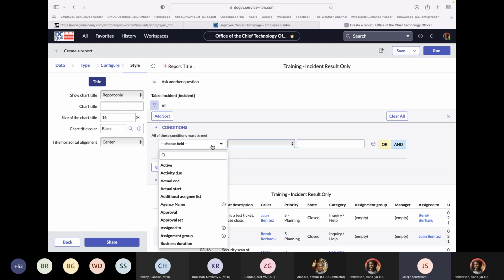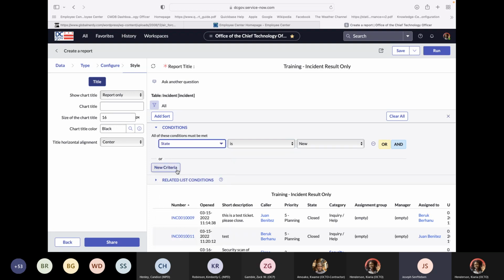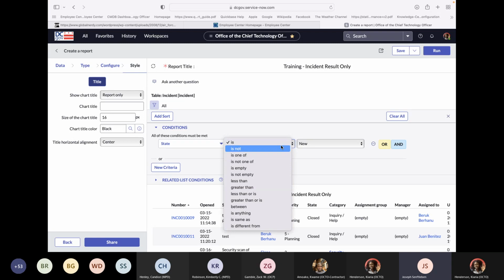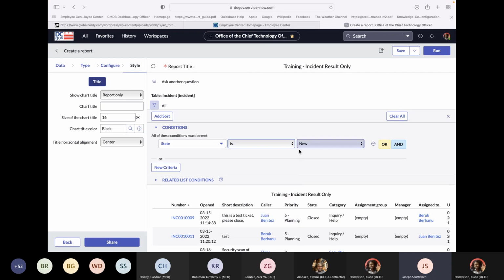So for the first one, let's go ahead and type in the word state. As you type in the word, you'll see that the list narrows down. So we're going to pick state, and then our operator list is not, is one of, and so on down the line. We're going to stick with the basics on this round, and we're going to stick with is.